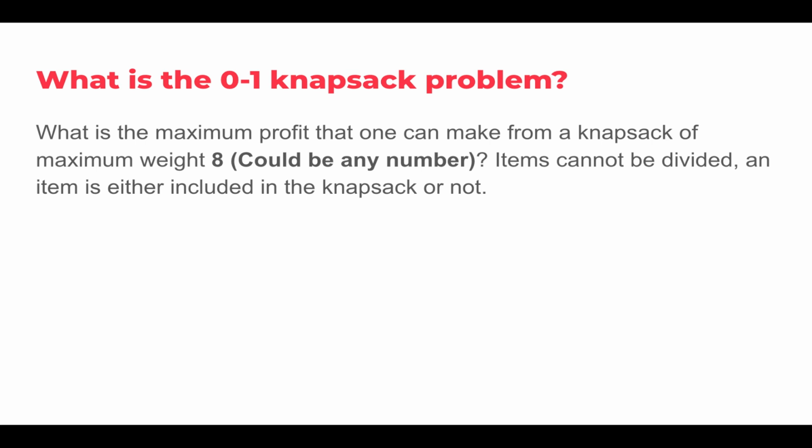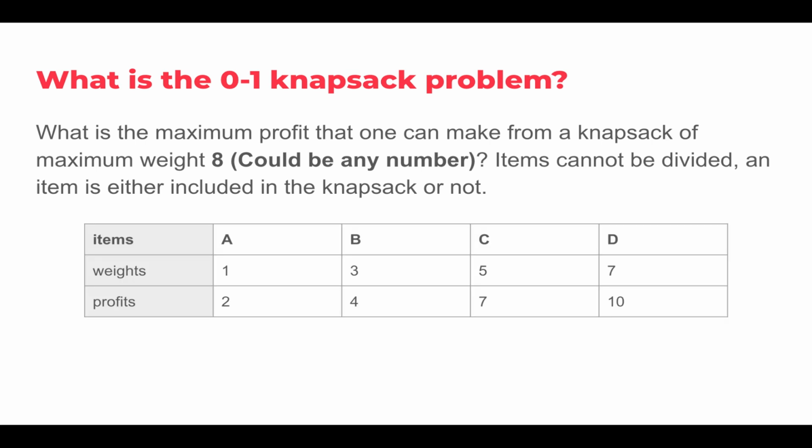Now, unlike liquids, let's imagine we were trying to carry electronics. So probably I'm a vendor and I sell TVs, I sell home theaters, I sell sound systems, I sell washing machines and fridges. All these items have different weights. I can get different profits off of them. So I'm pretty much using the same setup. Let's say I can only carry 8 kg while going to sell them. So I have a pickup truck that can only carry this amount of kgs. And so I have to choose the items that give me the maximum profit. So here I cannot fractionalize, which means I cannot just choose the item like that.